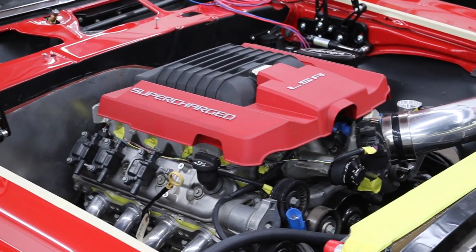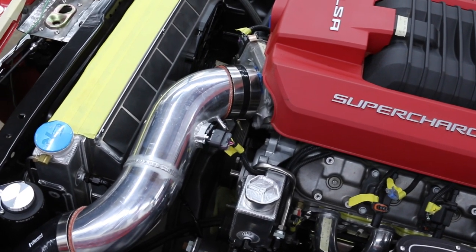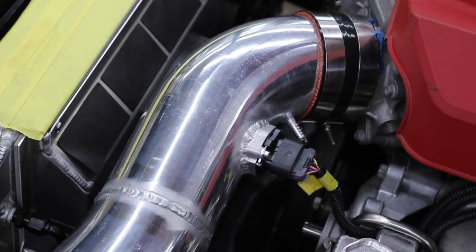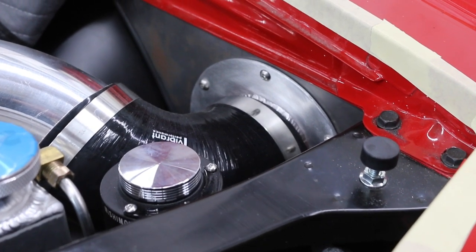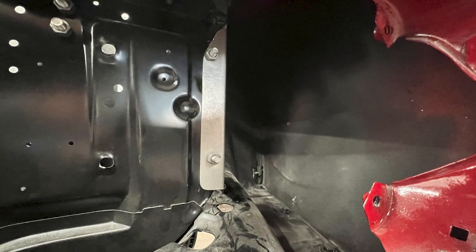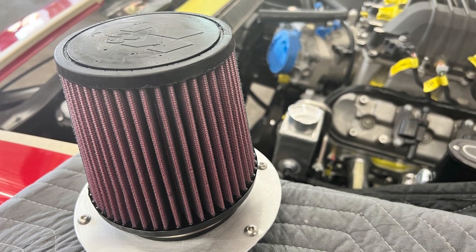There's also a pretty nice air intake tube — what's going on with that? We just finished that up. We built an in-house air intake tube with a mass airflow adapter, so it retains the factory engine management. We needed to keep the mass airflow in the corner and wanted more or less a cold air intake. One thing that's really nice about custom work is it looks cool, but it's rarely serviceable. So we came up with a way to make the air filter come out in a reasonable amount of time — six fasteners, the oil adapter comes out, you service your filter, and it goes back in.